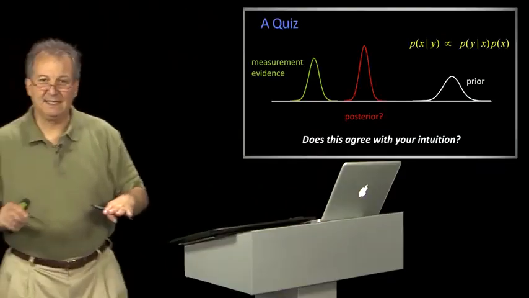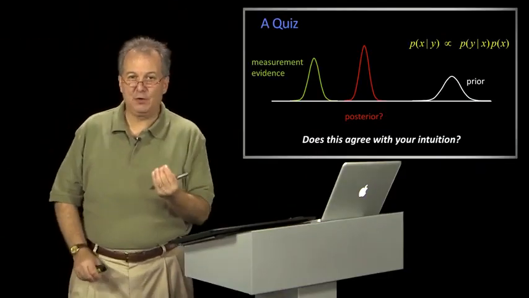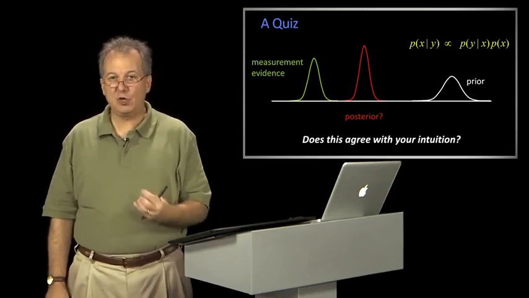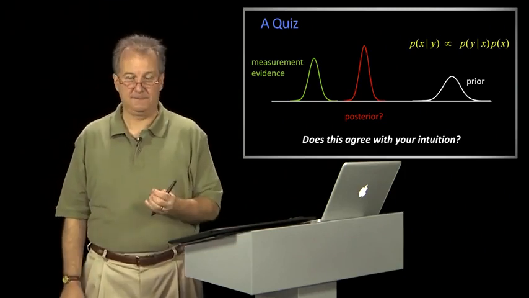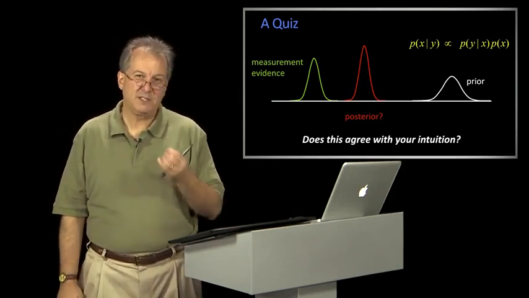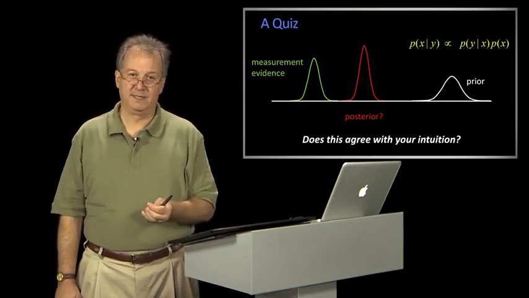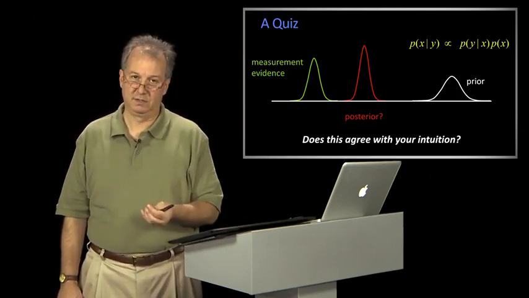And the question is, does this agree with your intuition? And the short answer should be, I don't think so. Because if I've really got a Gaussian lump over here, then the idea that something will now be over here, the probability is so infinitesimally small that what's probably the problem is that our model is wrong.